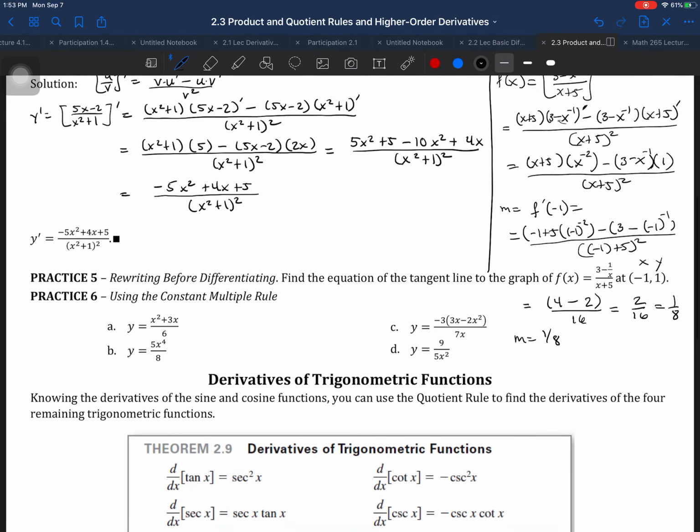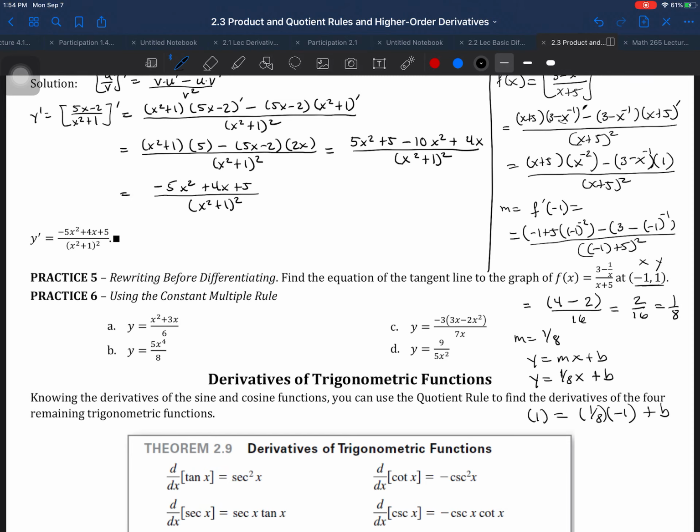And then we're going to continue with this by finding the rest of the equation. So now we need to find what's b. Now we know what x and y are. We're going to replace those in here, so that's a 1, and that's 1/8 of negative 1 plus b. By using this equation, because this point is both in the original function, but it's also in the tangent function, the equation of the tangent, they both have the point as a solution of the equation.